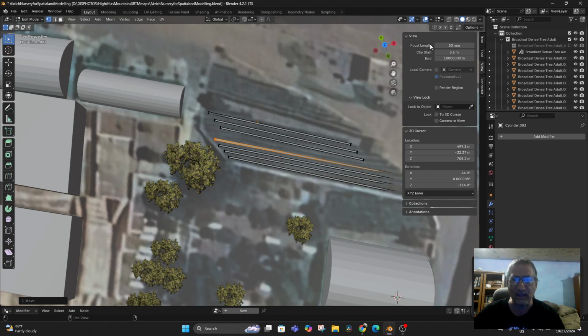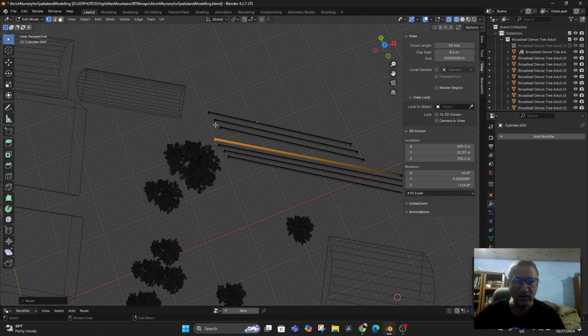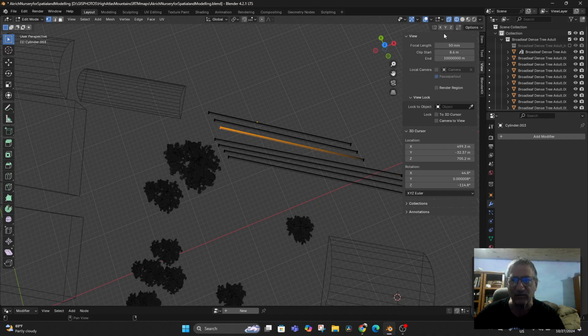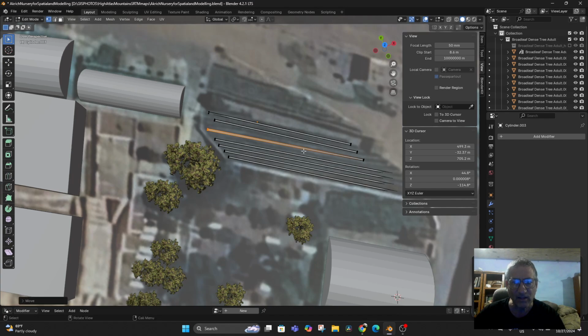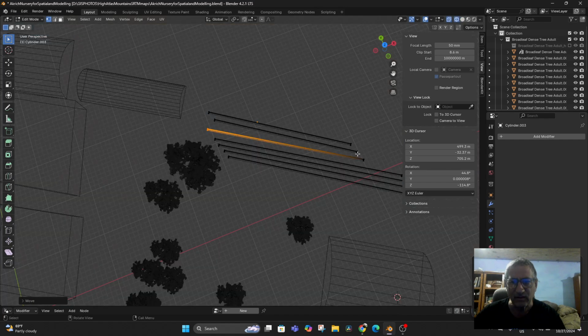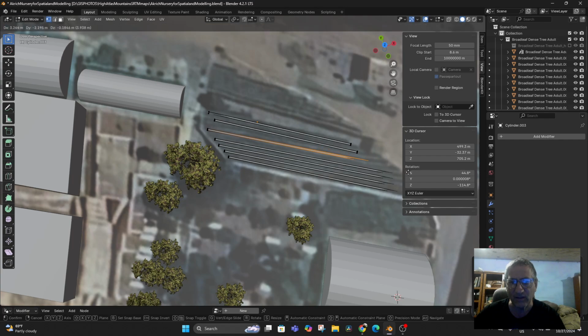So you just, again, grab the little black plastic planting thing and move it into place. And then grab the other end of it and move that into place. And here it's going under the landscape.